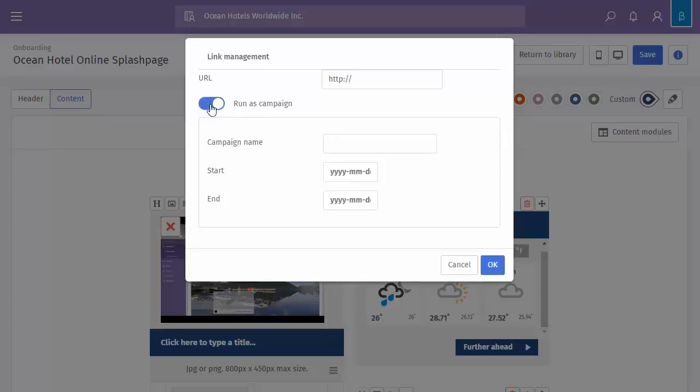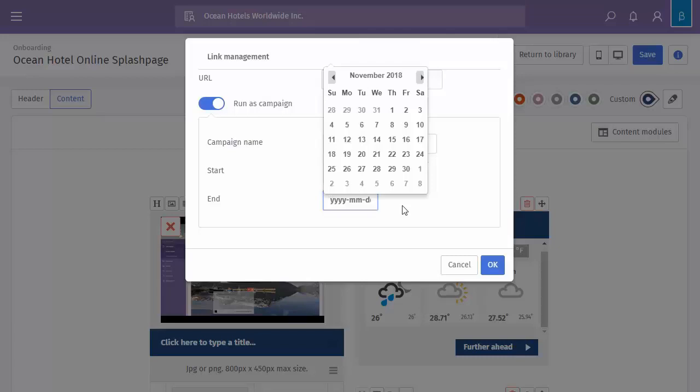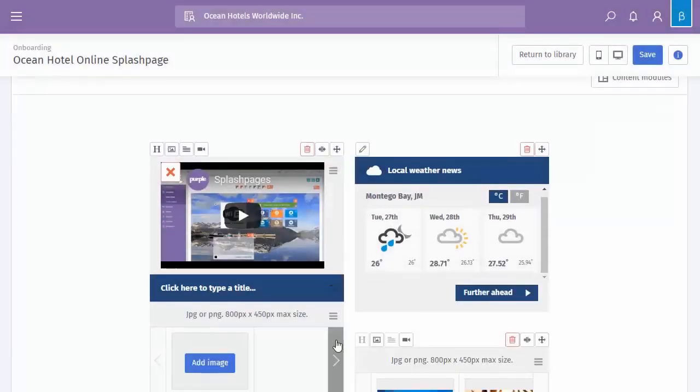This will actually let you know how many people have been redirected to this splash page and how many have actually physically clicked that link. So it'll give you a good idea of how successful that particular campaign has been. All you need to do is give it a specific name, set the date range, so start and end, and then just click OK. That means that's then available. Anybody coming to the splash page and clicking on that, those details will be logged.